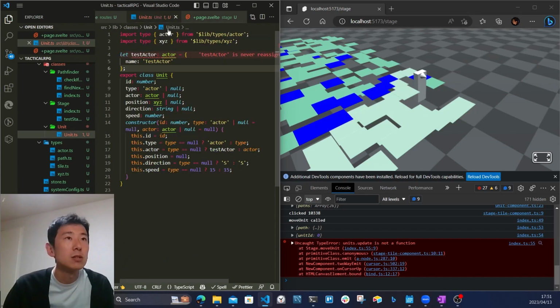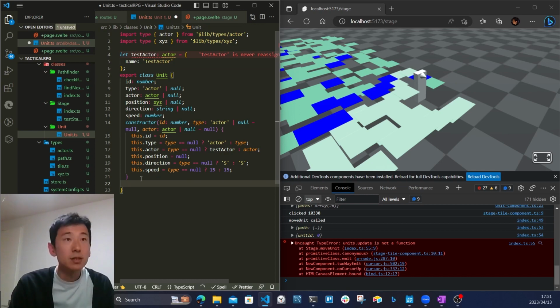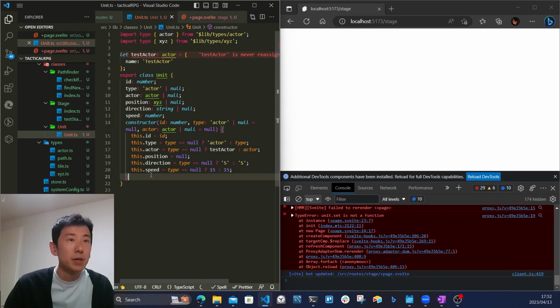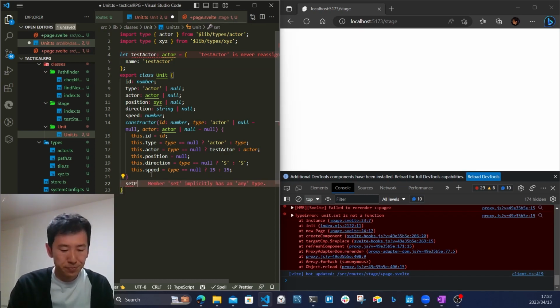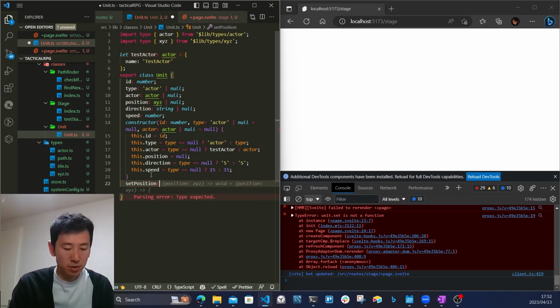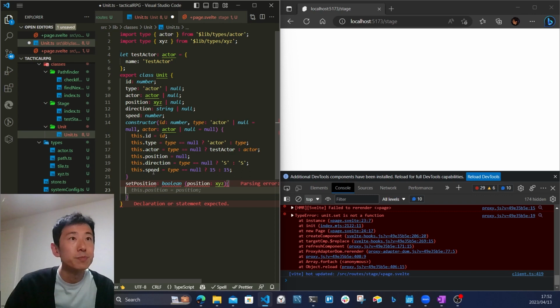So I'm going to create a new function that takes a position, which is xyz. Okay, this is what I'm going to do.